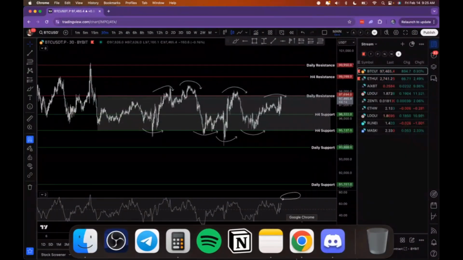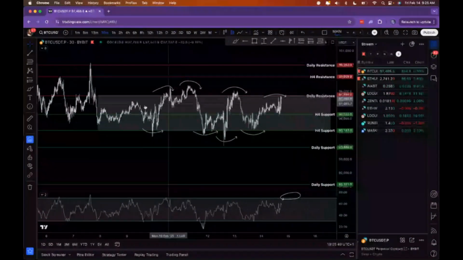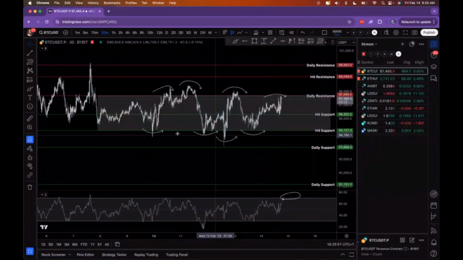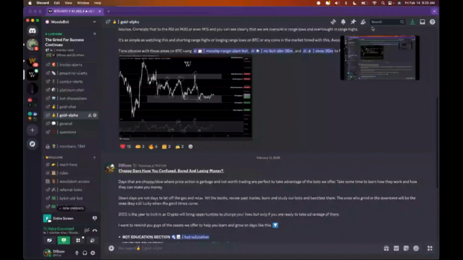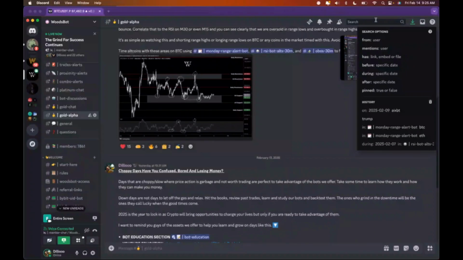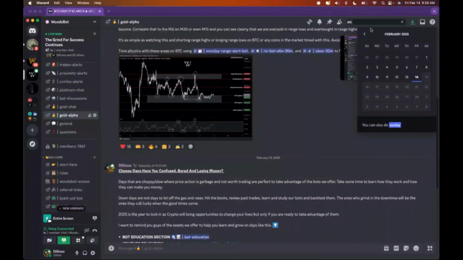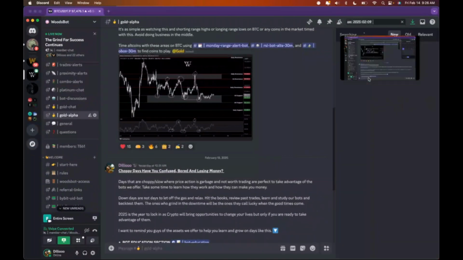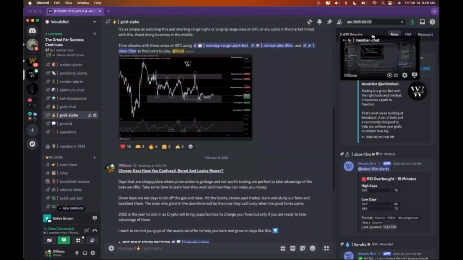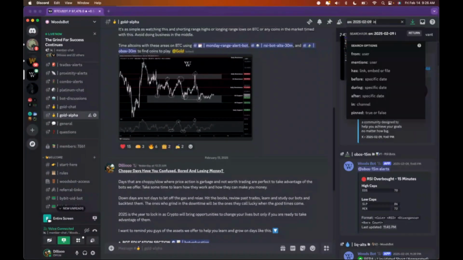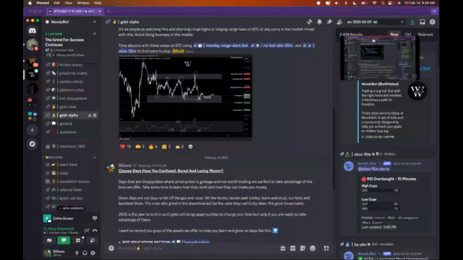Now, the way you guys can backtest: if you just go to your own charts today and say you drew up a range and you map this all out, this is February 9th. All you gotta do, come into here, and I'll do up a little guide for actual commands to search, but you can search February 9th, let's go. And then let's go in. So this will tell you which channel in.